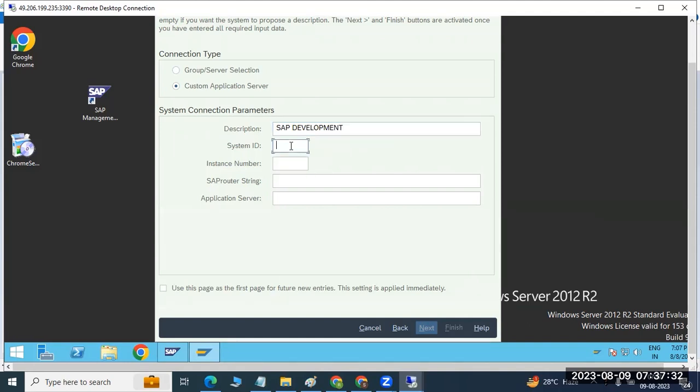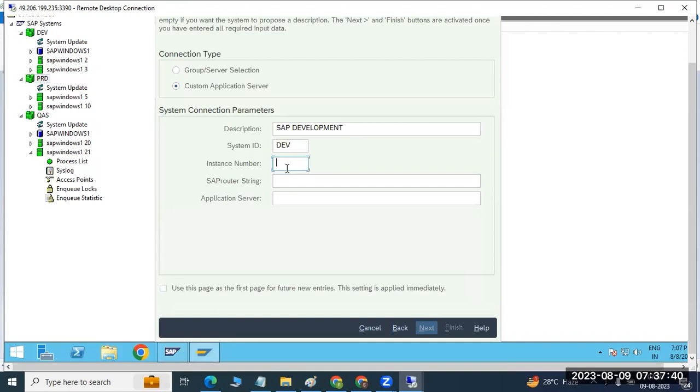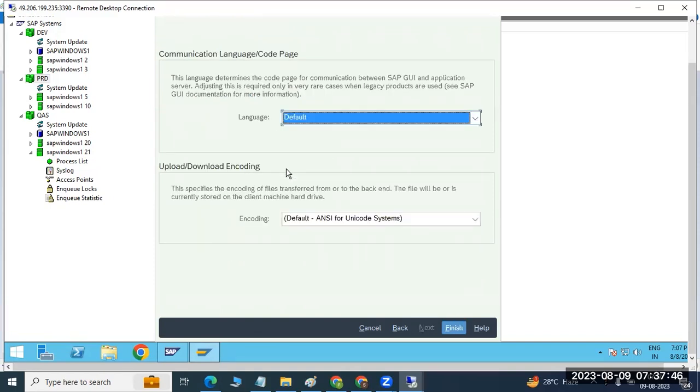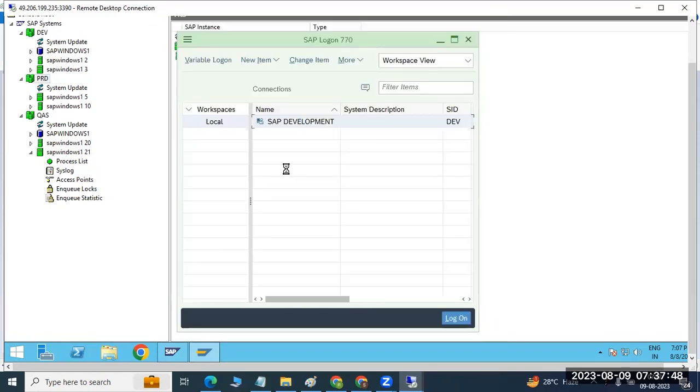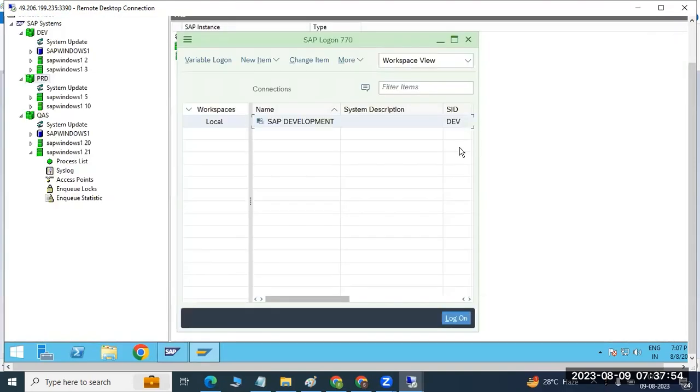You can put your name also. Because these are our systems, no one will question you. Like that, you can add the systems here. You click it, and your SAP system is opened here. Same as that, you can do it.